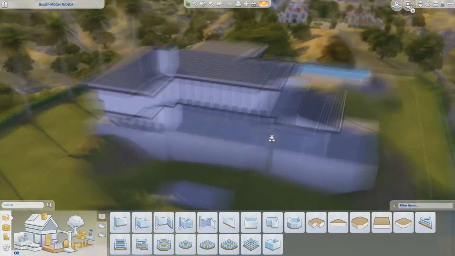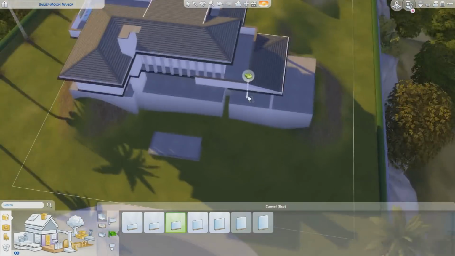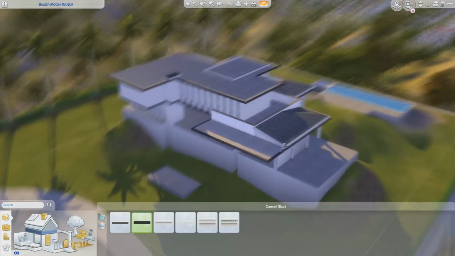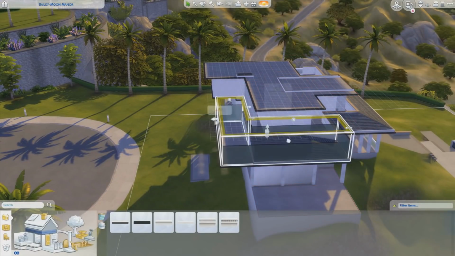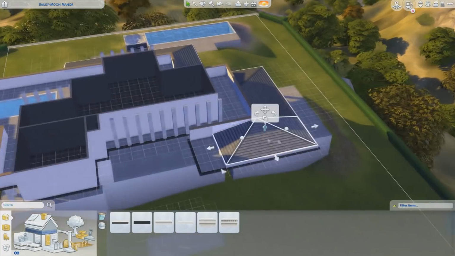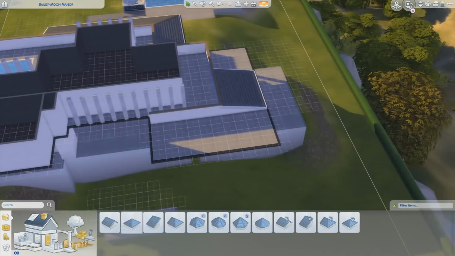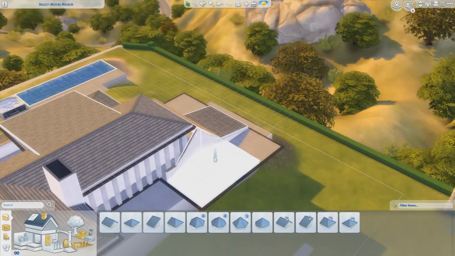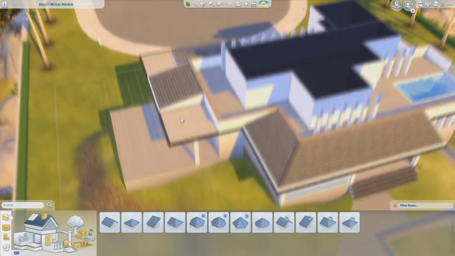And getting back to terrain tools, I'm so happy that they're here. They actually work really well. It's way easier in The Sims 4 than it was in The Sims 3 to make the terrain work well, and especially for the house to fit on the terrain, because in the Sims 3 you had to do all of that yourself, but in the Sims 4 it's actually sorted for you.